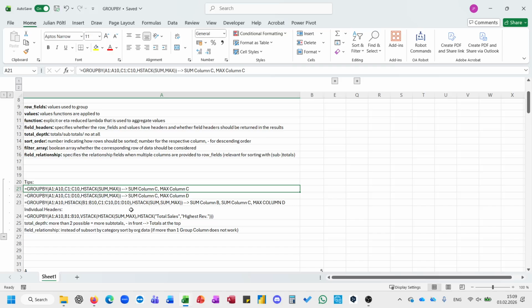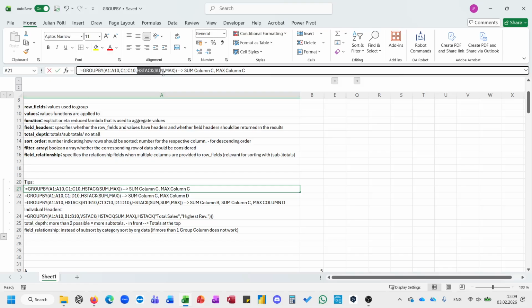And first, a few tips. What you can do with GROUPBY is, even when you only have one column of values, you can apply multiple functions to it by simply HSTACKing those functions. Then both the sum and the max, in this case, will be applied to column C, or to this range here, and they will be side by side.